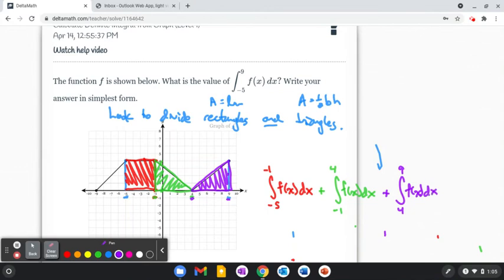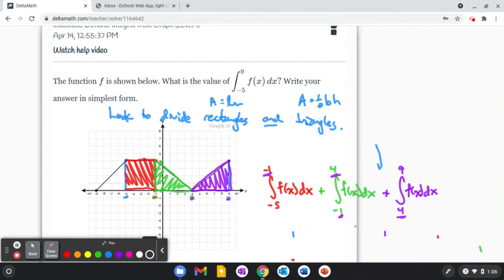You don't have to rewrite this every time, but note that you can do this with integrals. You can split them up, but notice how this top one matches this bottom, and then this top one matches this bottom, so we're not missing any values within the integral. All right, so let's do this. Let's calculate the area of each one of these.